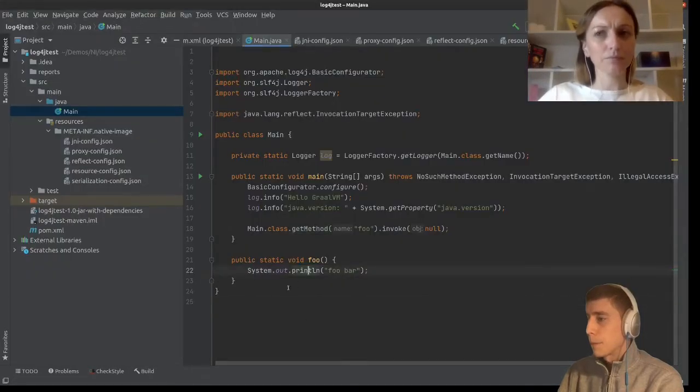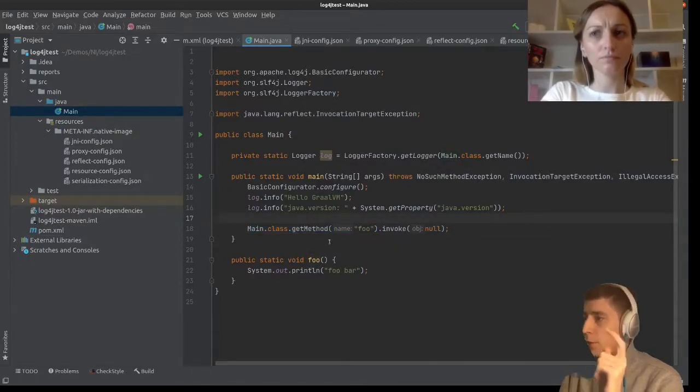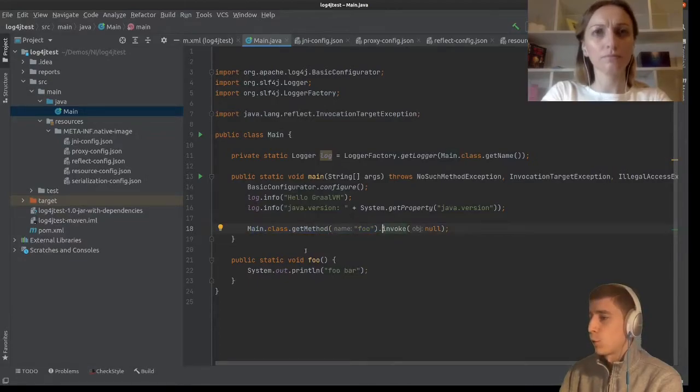So the thing I think is that in these types of calls, native image analysis is actually clever enough to recognize by itself, without any configuration help, this call as a reflective call and include the foo method in the image.